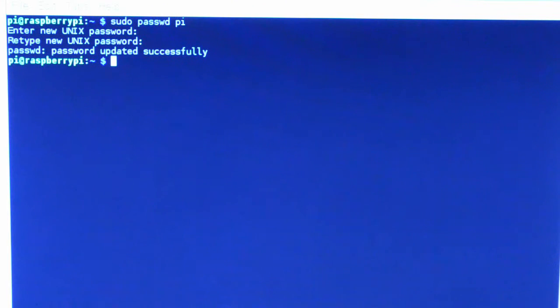Okay, so the next thing we want to do is, if we're going to be creating a new user here on the system, the Raspberry Pi Foundation gave the initial user Pi access to the different groups. On Linux, there are groups. Each group does one thing, I should say.